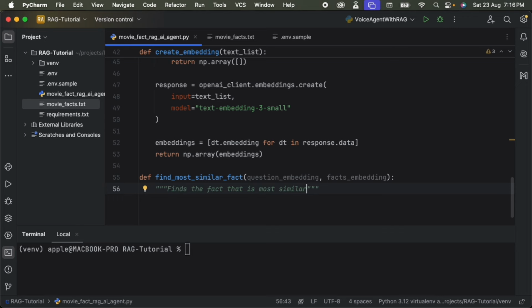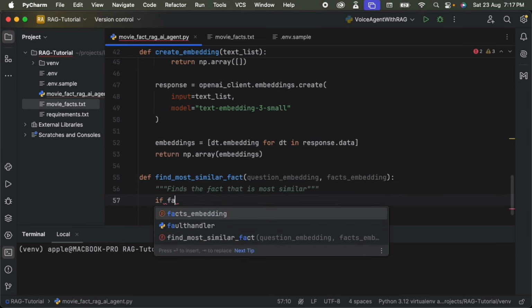What do I mean by that? The user will ask a question and that will be converted into an LLM understandable embedding. And we have a list of embeddings. We're gonna match: if the user has asked for relevant data or a valid question, then we can respond. If not, we're gonna say we don't know, we don't have that information. So to find that, we're gonna find the similarity between the user question and the data that we already have. That's what this particular method is gonna do.